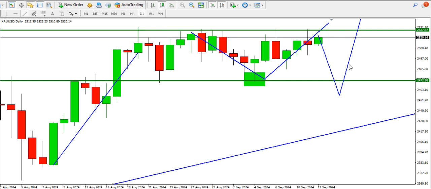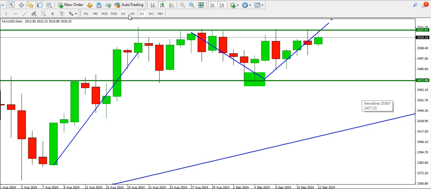Or if price on the contrary is able to grab the liquidity around here, deceiving buyers that it's going to go up, but rather drops to form an M shape. But that is unlikely because the overall trend is bullish. The most likely scenario is upward direction. But that's that for the daily time frame.